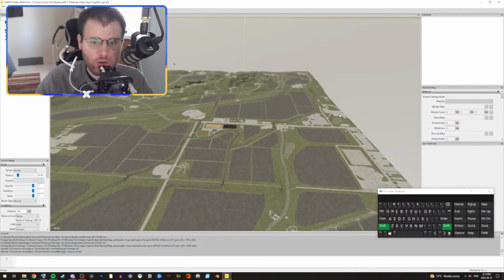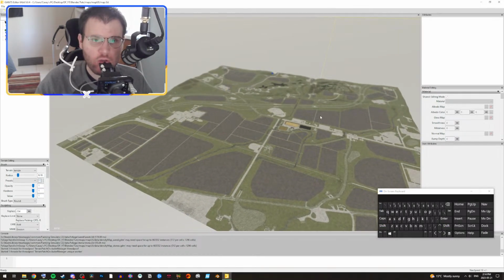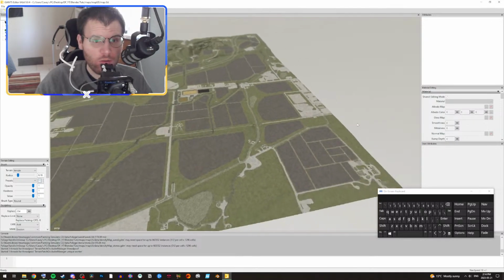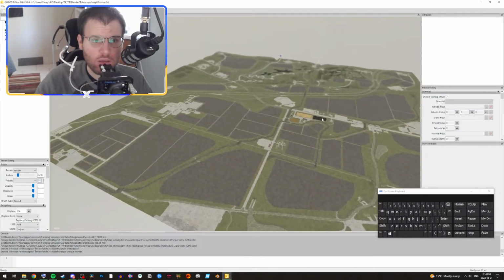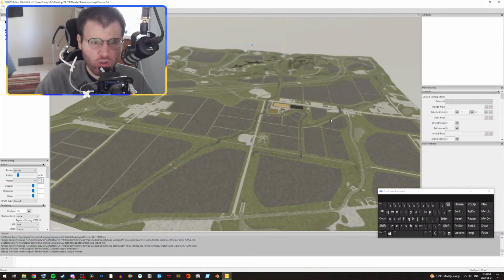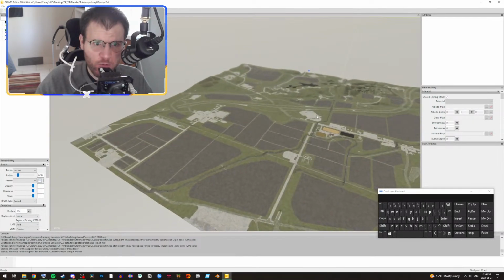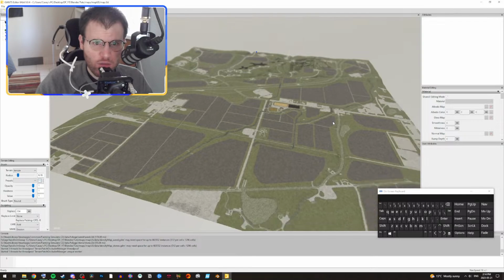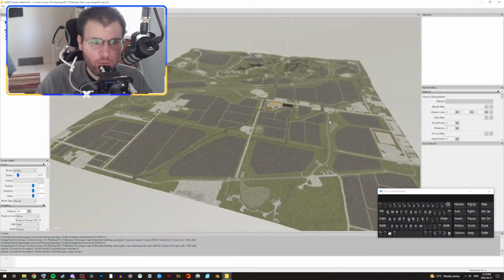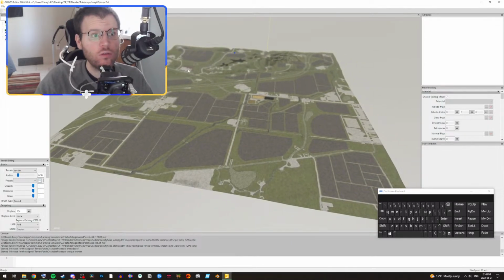So in Giants Editor, your WASD is to move your camera, but you have to hold down the right mouse button at the same time to help you navigate around. All the tutorials I watched before I really got into this were so confusing on how to move the character, like the screen around it. It really was not complicated. WASD, with the right mouse button held down, and you can fly around super easy.